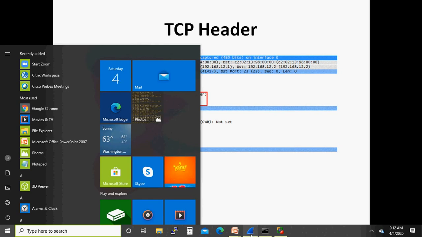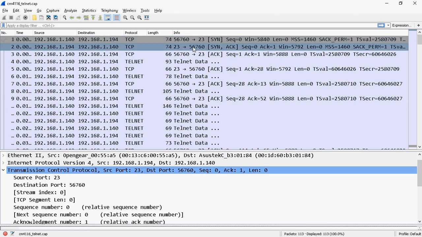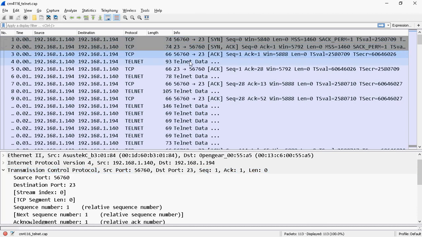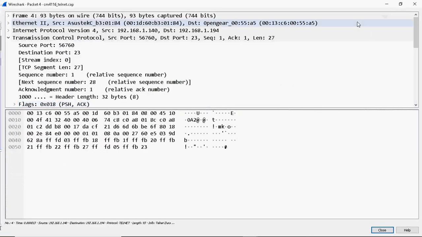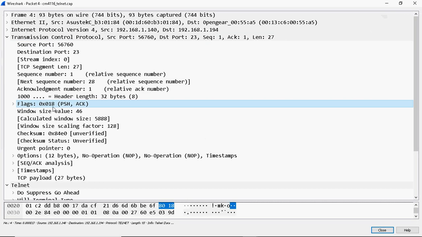I will also show you in Wireshark. I captured the Telnet traffic, and here we can see Telnet comes under TCP. It is a complete three-way handshake. Next one, Telnet data. Let me click on the Telnet data. In TCP, in the layer 4 flags, you can see PUSH, which means the data won't be held in the buffer; it will be sent directly to the receiver, and the receiver will also receive it directly instead of receiving it in the buffer. That time we are using the push flag. That is why I captured this file to show you.